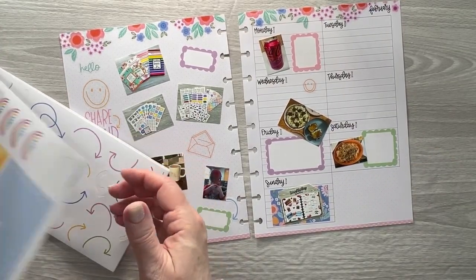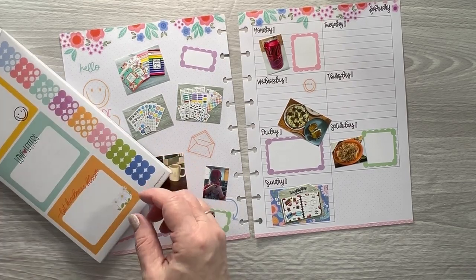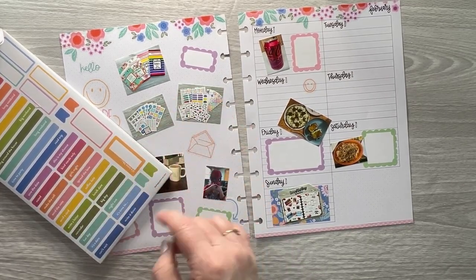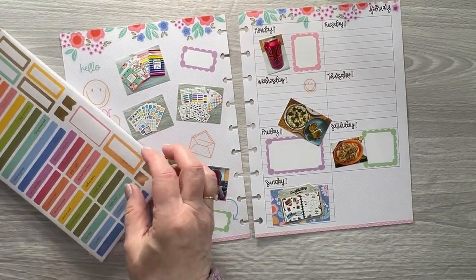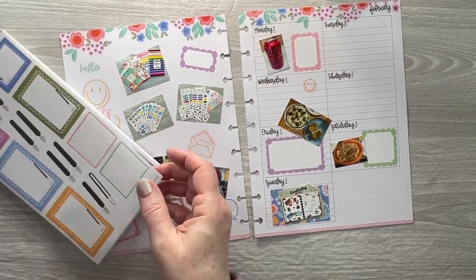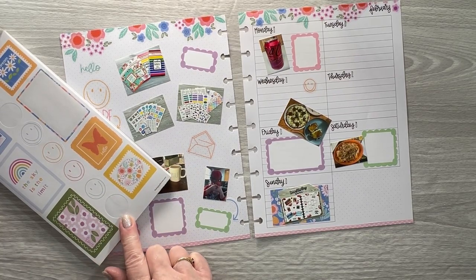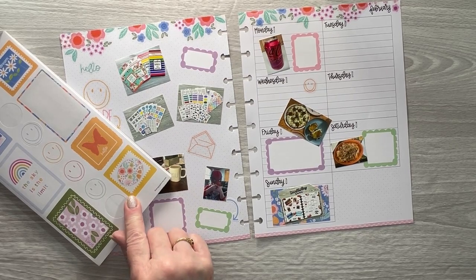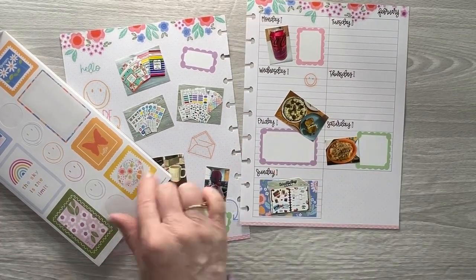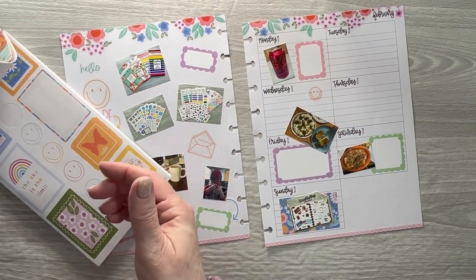Let's see what else we've got. Got the rainbows, but I don't really want to use those. Don't need bullet points. Got these little flags. But this is really the only box big enough for those. Don't need any boxes. That's cute. I suppose I could put one of those maybe here, but it would have to be this one, so we don't have those colors in here. Maybe, I don't know.